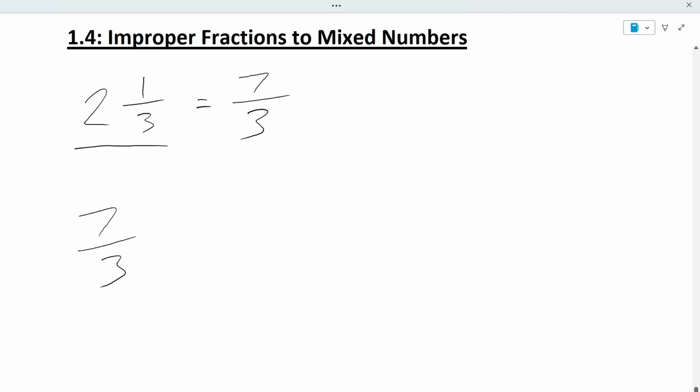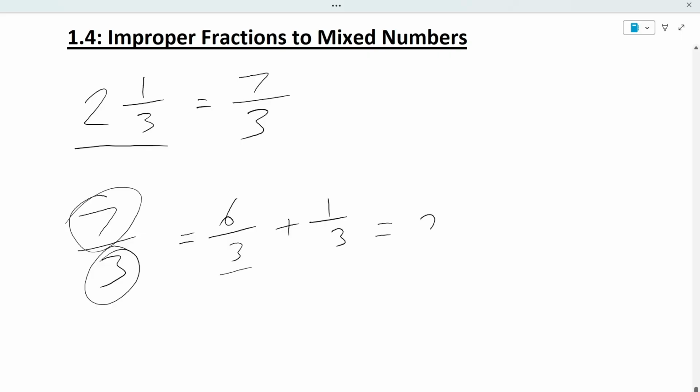Well, the key thing to realise is how many of the denominator go into the numerator, and then how much are you left over with. So what I mean by that is this 7/3 is the same as 6/3 plus 1/3. 6/3 is obviously 6 divided by 3, which is 2, and you've got a third left. That's a bit of a guessing game, and we don't want to do a guessing game, we want to actually do it properly, a foolproof method. How do we do it?